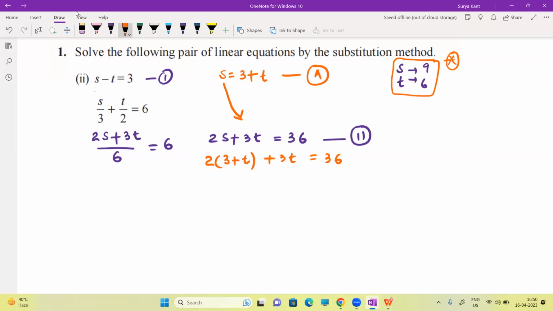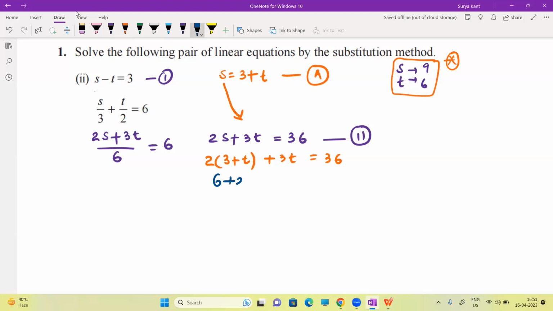Hansini, you are in class 10th. If you are missing out something, you have to see the video from the starting. Don't miss anything over here, okay? Otherwise the others will be lost for you, and again you will get a burden in exam time. You have to revise a lot of syllabus during that time.